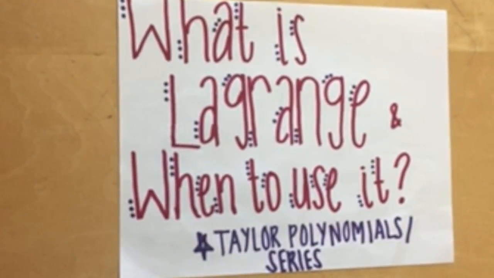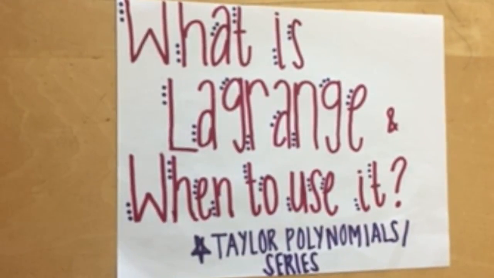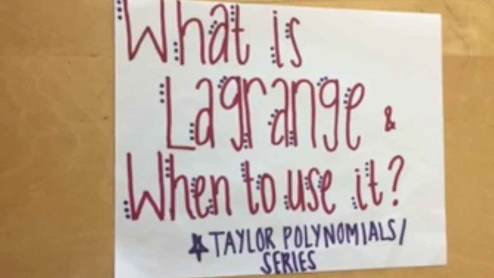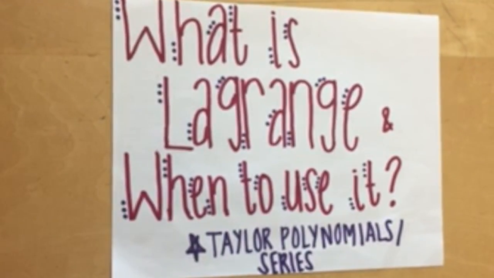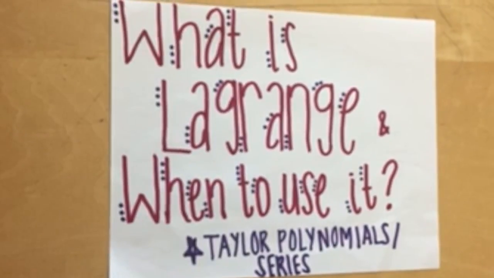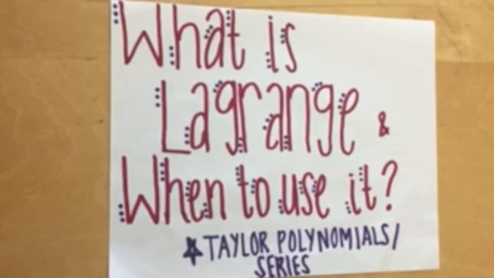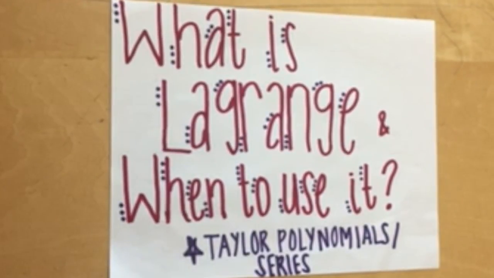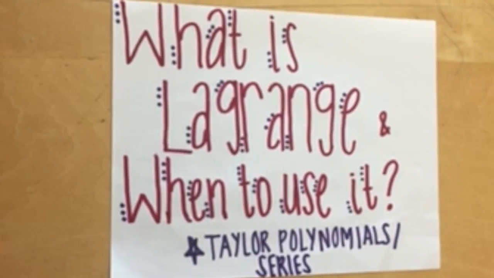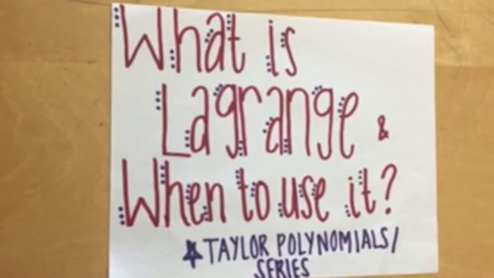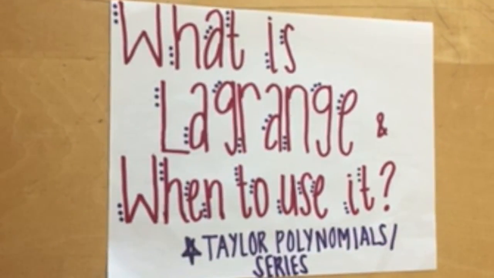Lagrange error bound is a mathematical formula used to find the maximum possible error of an estimation from a Taylor polynomial. We use Lagrange error bound because Taylor series can be infinitely long and we cannot add or subtract an infinite amount of terms to get an exact answer. We use a Taylor polynomial with a specific amount of terms to come up with an accurate estimation, then use Lagrange error bound to find the maximum difference of the estimate to the exact answer.